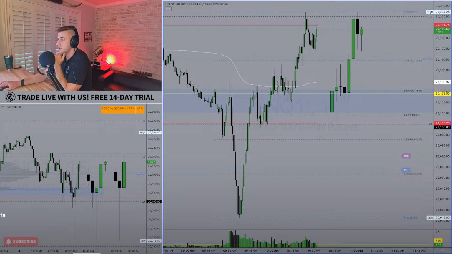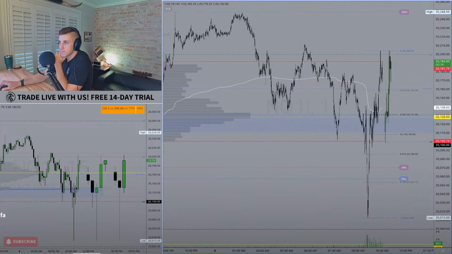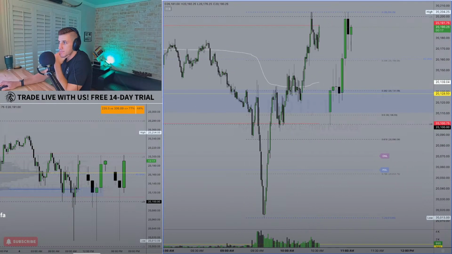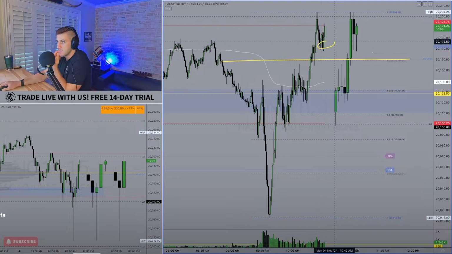Yeah, the push above 200 would be great. Volume point of control right there. I have it right here at 160. I was looking for a little bit deeper. 10 more points on NQ.